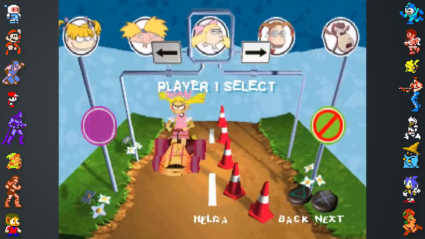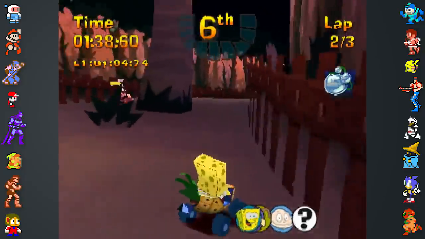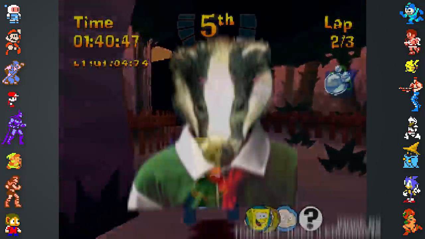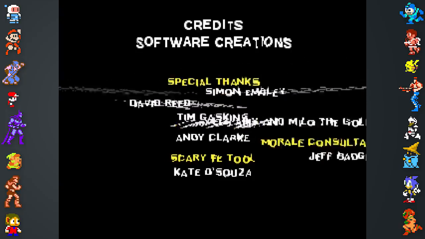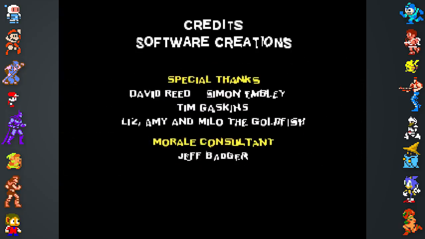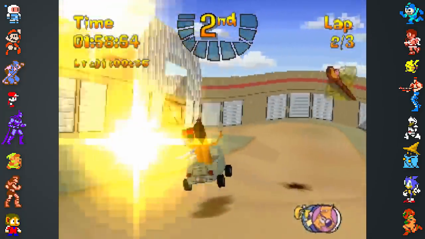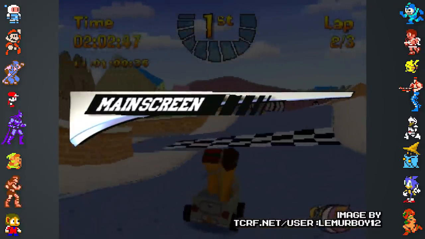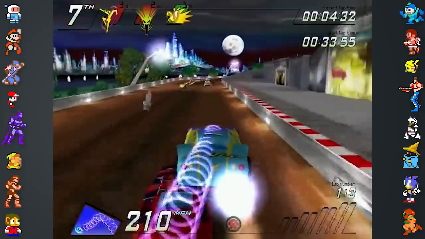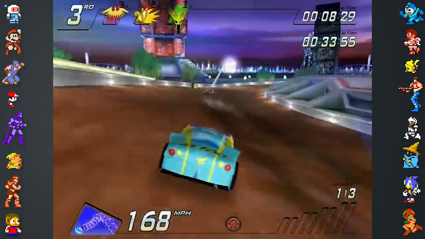Another interesting piece of unused content can be found within the data of Nicktoons Racing. Inside the PC version's files is an unused image of a badger wearing a green suit. This might have a relation to Jeff Badger, who is listed as moral consultant in the credits. The PC version also has an unused graphic for a meter that says "main screen." The graphic doesn't fit the Nicktoons Racing art style and is most likely a leftover from NASCAR Racers, another Windows game that Software Creations were developing at the same time.